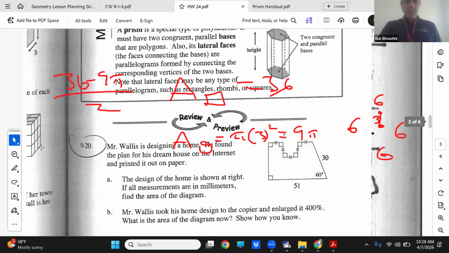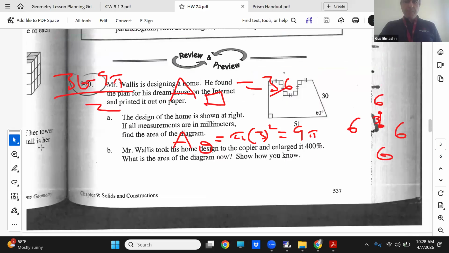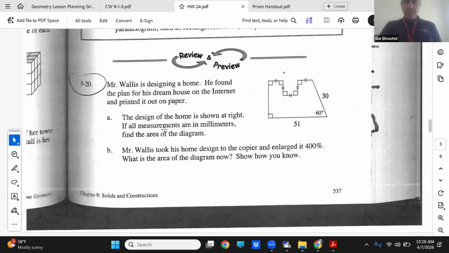This one here. If you're asked to find the area of this diagram, it's kind of funny. You can do it a couple of ways. What's one way you could do it? What's a thought you have to approach this diagram? Reagan, go ahead. Yeah, 100%, I would totally do that. So you can make three rectangles and one triangle.